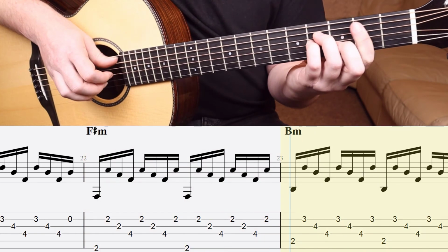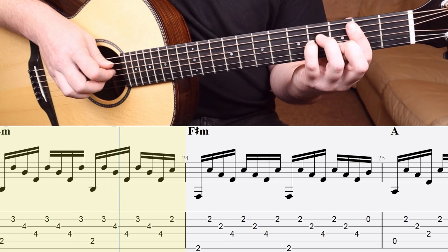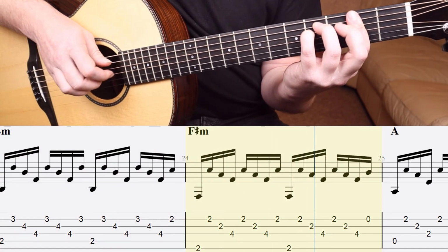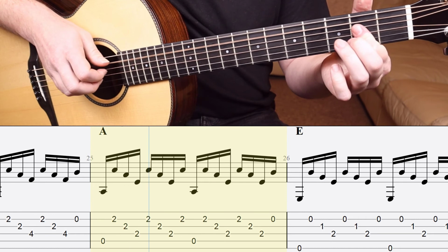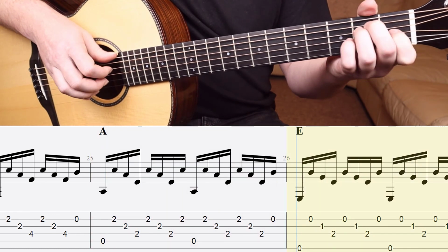Bars 23 and 24 are the same as bars 21 and 22. Bar 25 is the same as bar 17. Hold an E major chord with the middle finger on fret 2 of string 5, ring finger on fret 2 of string 4, and index finger on fret 1 of string 3.